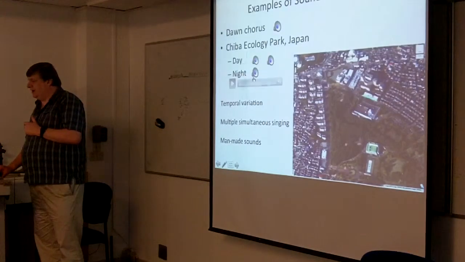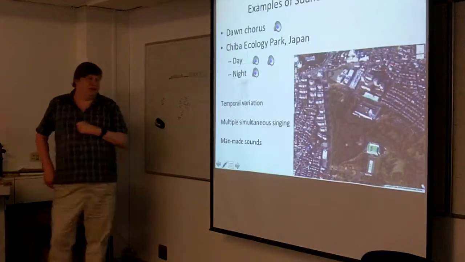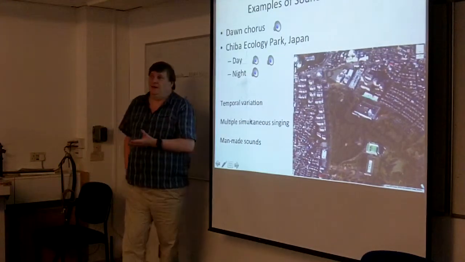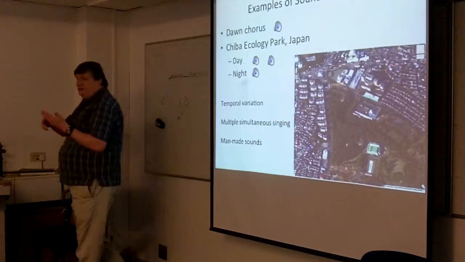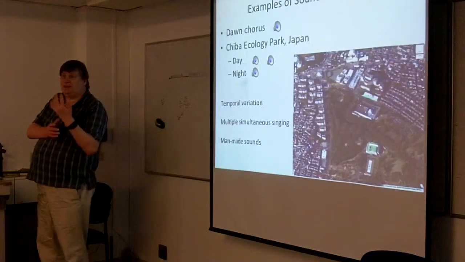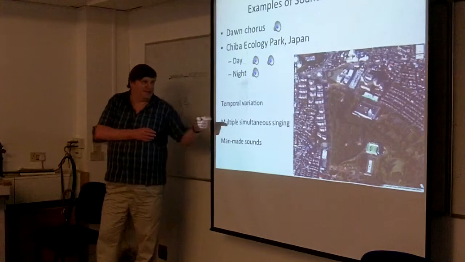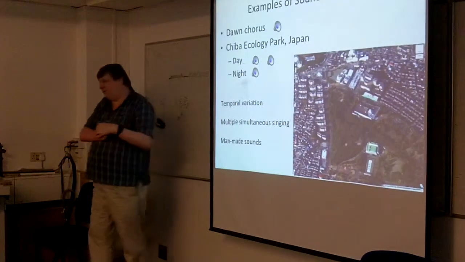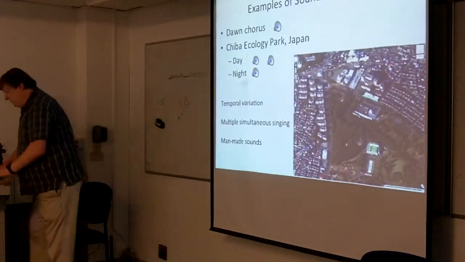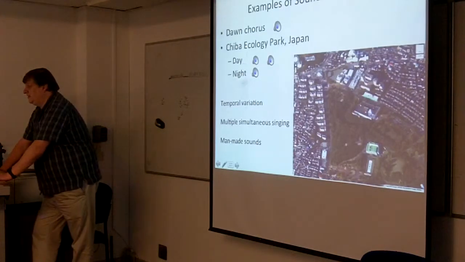Then if you go to the night time, it's totally different. So we've got this problem with lots of different, and you can hear there, lots of simultaneous sounds of different species. We've got man-made sounds, we've got multiple simultaneous, and we've got temporal variation. And all of that has to be done in some form of automated identification system.